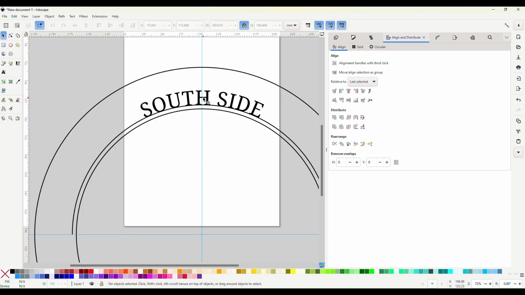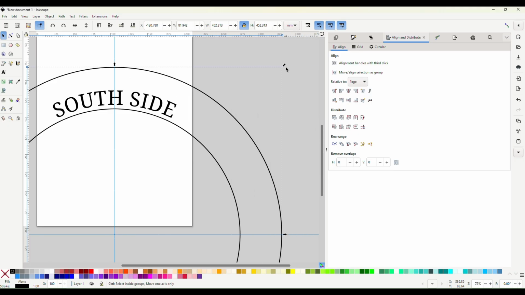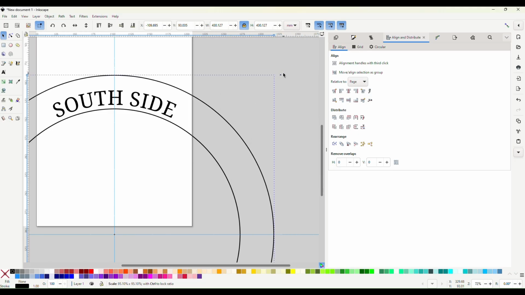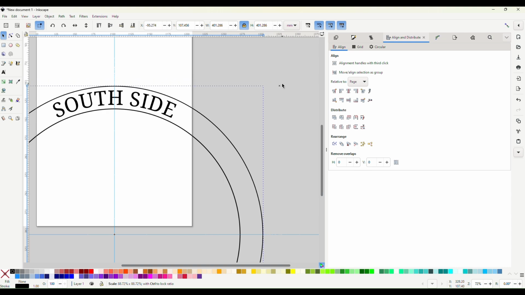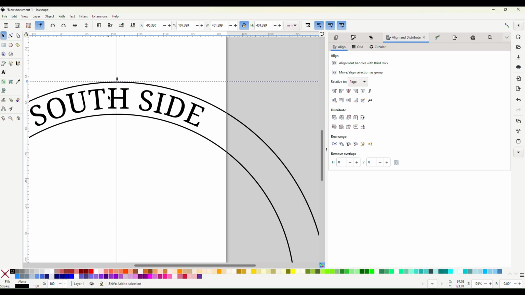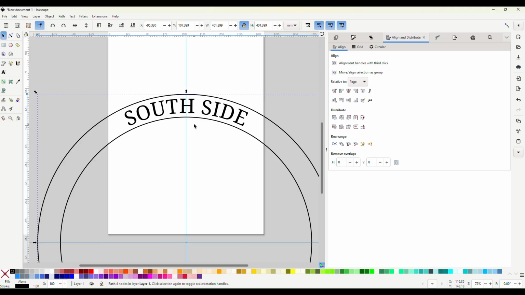And once you do that, you're going to have to deselect everything and then select just your text and go Path, Object to Path. And now we can remove our path that it's sitting on. Let's take this other circle and let's just shrink it down. I'm holding my Control and Shift key and shrinking the size of this circle to get equal space top and bottom, and that'll be close enough for demonstration purposes.